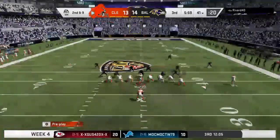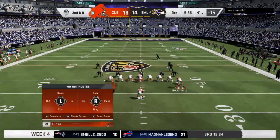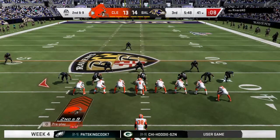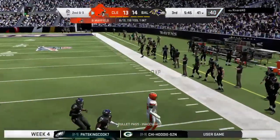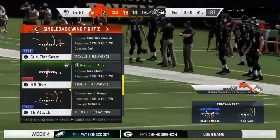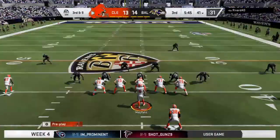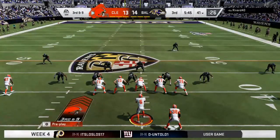The run only got a yard. Here's 2nd and 9. Here's Mayfield. And this is incomplete. He was trying to get it to his tight end, David Njoku, and that'll make it 3rd down. Not sure what happened out there, but it looked like the timing was a little off on that throw. Well, you know I'm a defender, so what am I going to say? Great defense. And darn right, they did something to disrupt that timing.